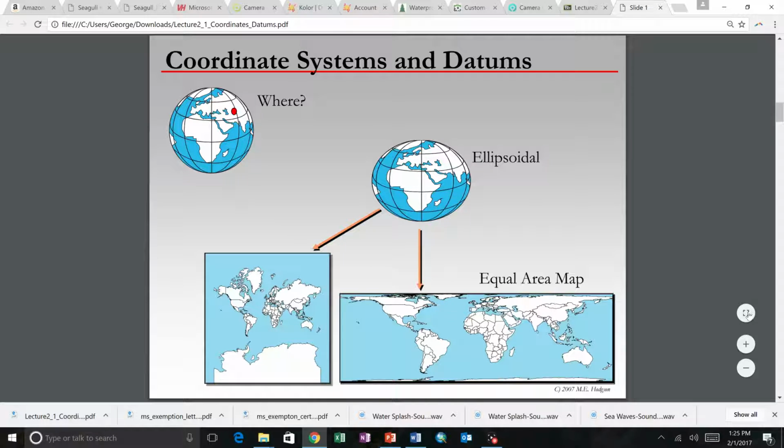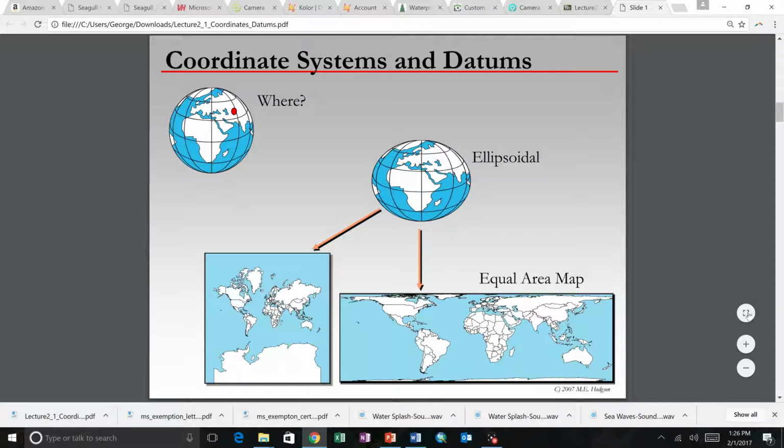Also, one of the things is the world actually isn't exactly round. And I'm not even talking about little undulations. We all know that we've got Mount Everest, and we've got mountains in our own country. Even if we account for the fact that there are some mountains in the world, it's still not exactly round. In fact, it's a little bit wider than it is tall. Scientists believe that's due to the Earth spinning. It's wider out than it is tall, and so oftentimes we'll model the Earth as what we call an ellipsoid. So we say it has an ellipsoidal shape.